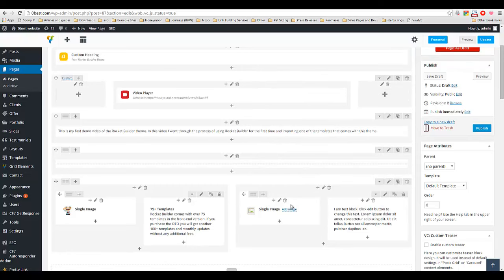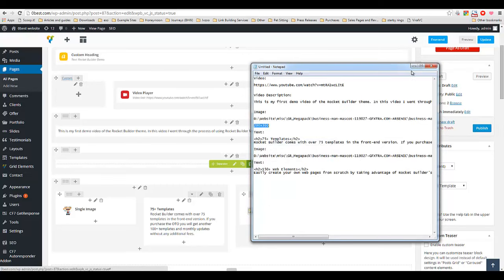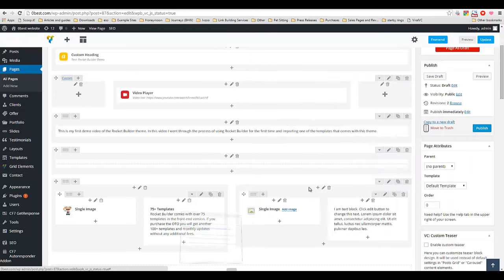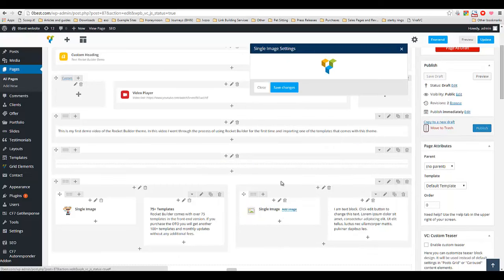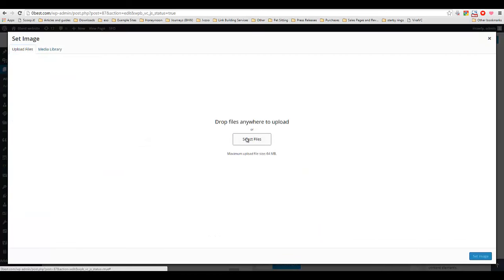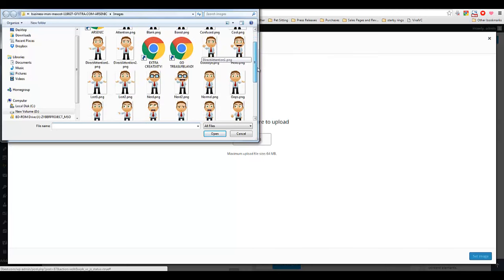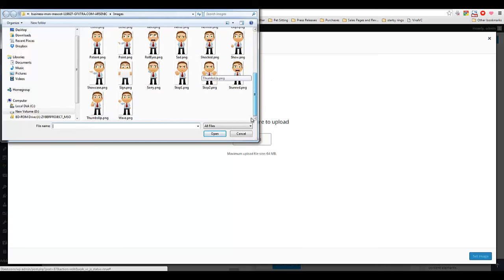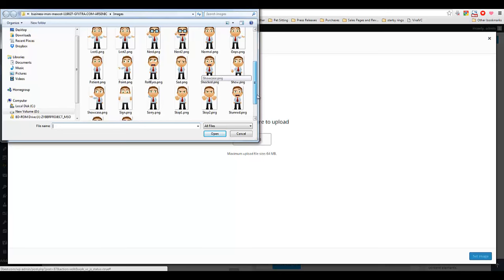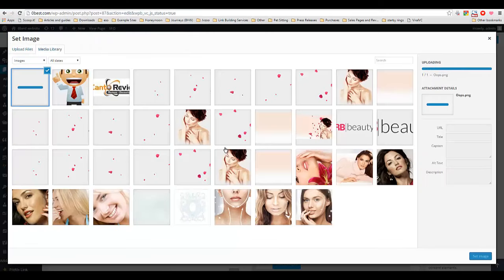Same thing on the right. Now we have to select an image on the right side. I'm going to grab my dimensions first, or I could just remember them, 200 by 360. Copy the path for my image. Come in here to edit. Once again, upload files, select. Oh, looks like it saved the path from last time. And let's see. Really it doesn't matter, I guess, but I'm going to pick that one for the heck of it.